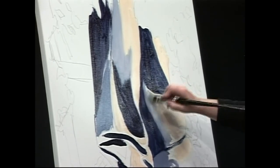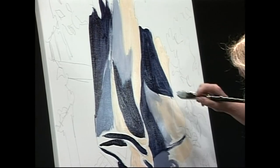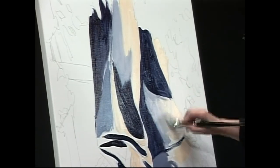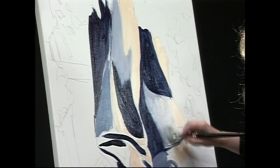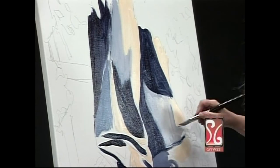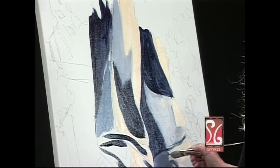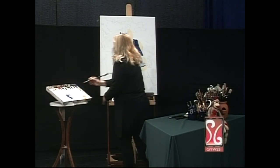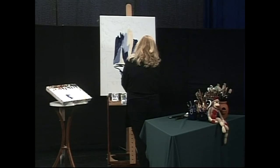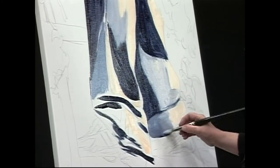I'm just going right over the top of that color I put down here that you heard me say whoops about a little earlier. And I may go over the top of that with a little more dark. Okay. I'm going to blend a little bit of this together. So we've got dark, medium, light. I'm going in the direction of the cuff.